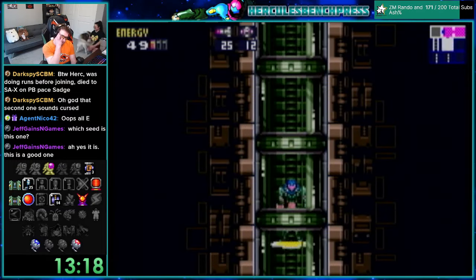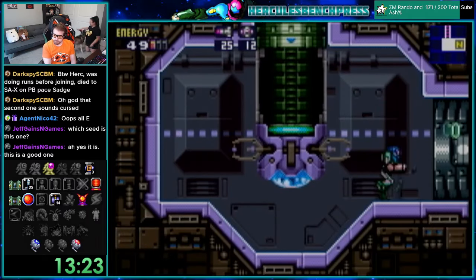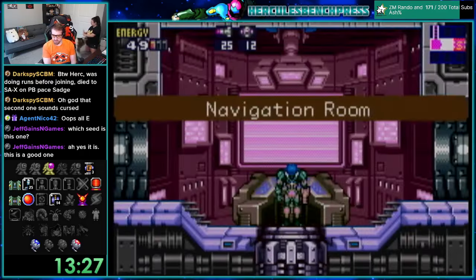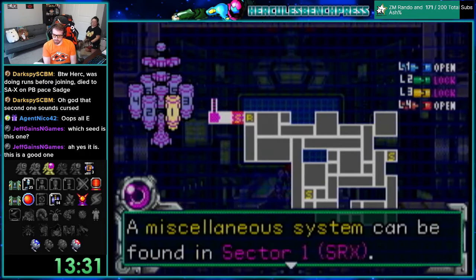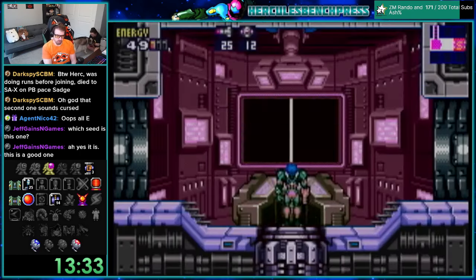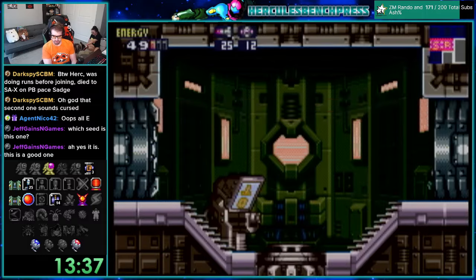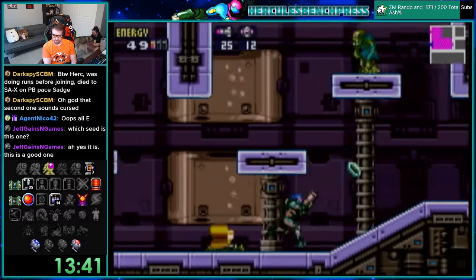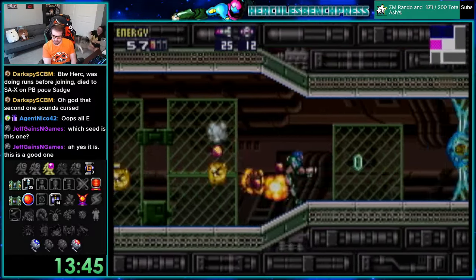I guess I can go to one. Oh, right. The stupid damn navigation rooms. I keep forgetting. Oh, good. So my green locks are in one, essentially? Got it. Oh, yeah. I can't go through there yet. But I do have red locks already, so that's nice.